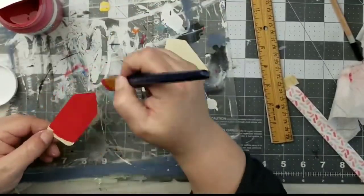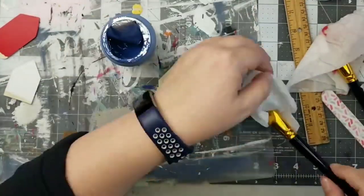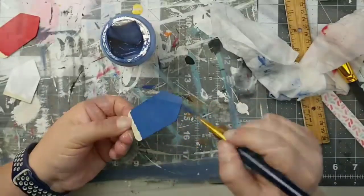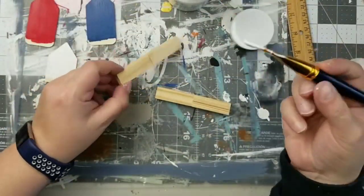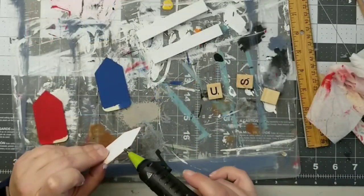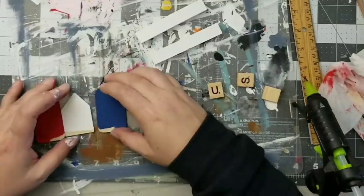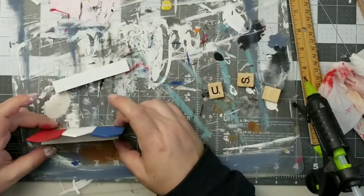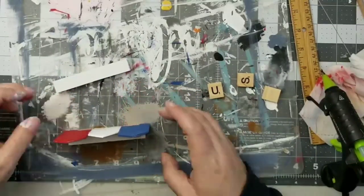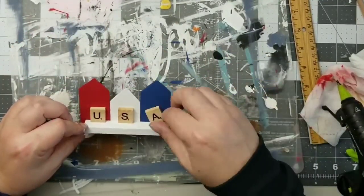Next, I'm going to paint one with the crimson from Waverly, one in white, and then the other in the Hello Hobby chalk paint in nautical blue from Walmart. Then I glued two tumbling tower blocks end to end and painted those white. Now I'm going to glue my little quote-unquote houses together, and I'm going to sandwich the bottoms of my little houses in between those tumbling tower blocks. This will create a piece that is freestanding and can be put on a tier tray.